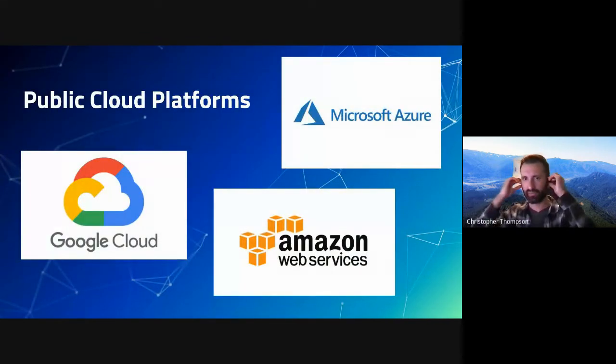Okay, so like I've mentioned, we have 3 public cloud platforms, 3 big ones. We have Google Cloud, Microsoft Azure, and Amazon Web Services, so AWS for those that want to know. AWS is the biggest. They also had first mover advantage, which they call an advantage, but it might not be in the long run.